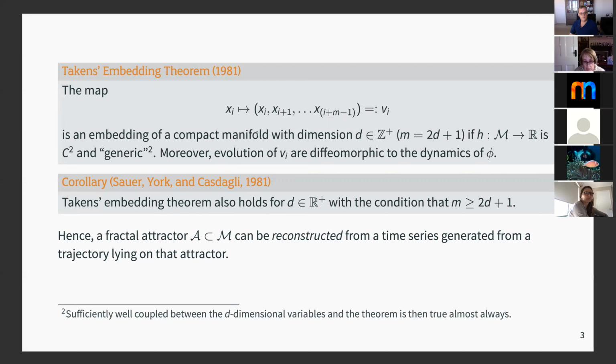And the reason this works, well, Takens' embedding theorem guarantees this works almost always. First of all, there's cases when it won't work if you are viewing the dynamical system in a bad way. But if you happen to have one of these non-generic views of the dynamical system, then a small perturbation to that will give you something for which it does work. So it's going to work almost always in that sense.